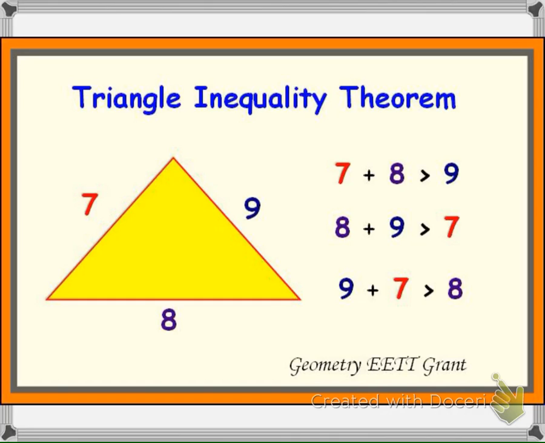By knowing this information, we're able to figure out a couple of things about triangles. One thing that we can know is how the sides of a triangle can form a triangle. So when given certain sides, we're able to determine if, in fact, those sides will produce a triangle just by looking at their side lengths. The Triangle Inequality Theorem also allows us to come up with a possible length range of the third side if we did not know it. So let's go ahead and take a look at how that would work.